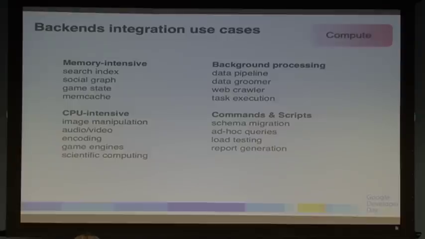So if you need to process a lot of work fast, you can get a bigger backend to help you process your work, and there are some examples of encoding or scientific computing that you can use backends for. Background processing for data pipeline, data transformation, grooming, so it's kind of scheduled tasks, as well as scripting if you need to do some schema migrations or run some queries or do report generation offline in batch mode. You can also use backends for that. So that's a better use of backends than just handling web requests on front ends.